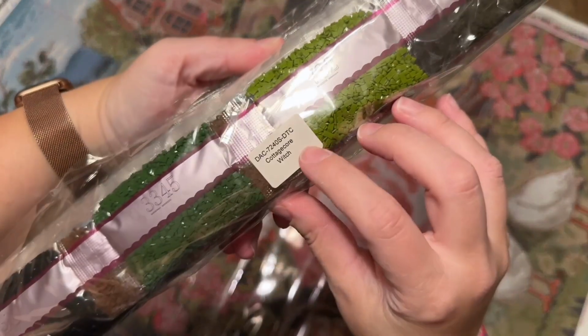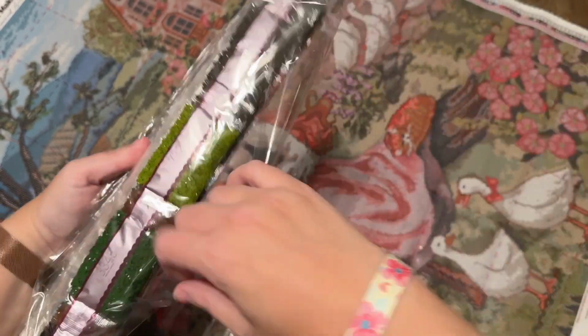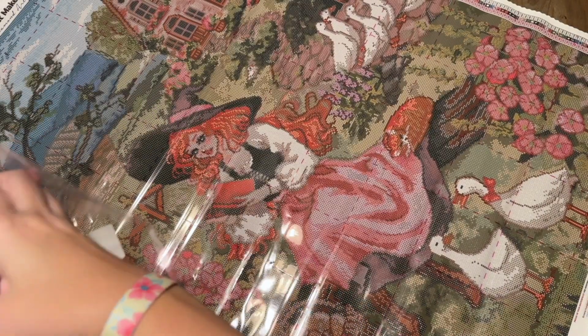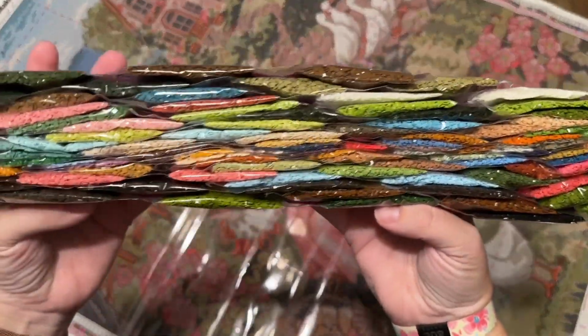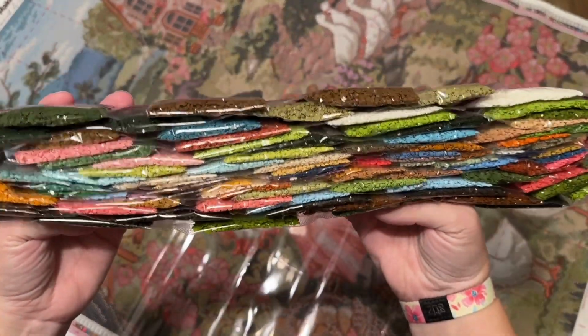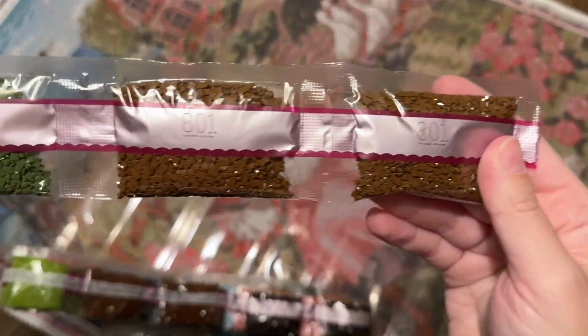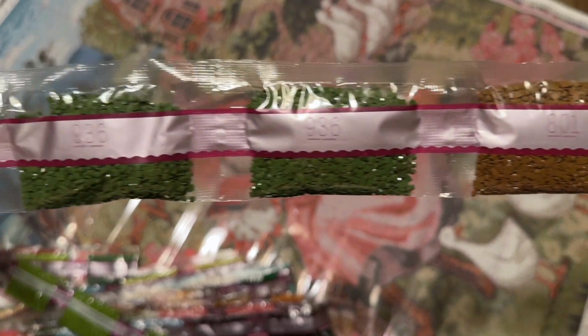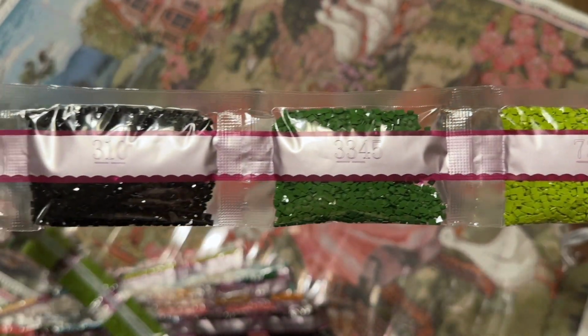Oh, by the way, there's a sticker on here that tells you what kit these go with, just in case you store these separate from the canvas. All right, there is just those nice muted earthy tones there. Let's take a closer look. Now, these bags are going to have the DMC code printed on them. And these are square drills, like I mentioned earlier.